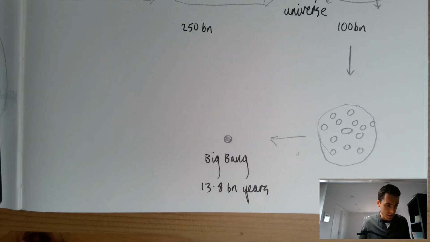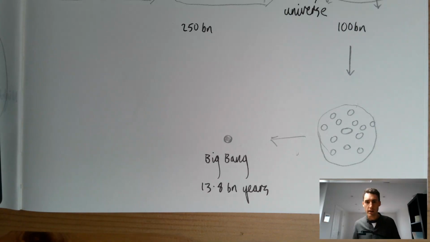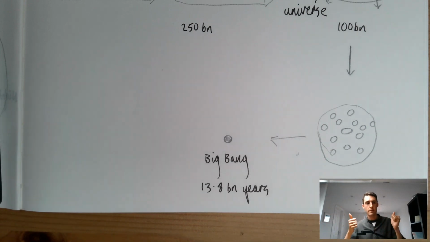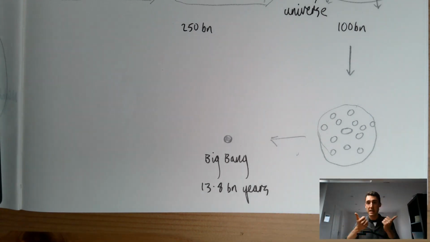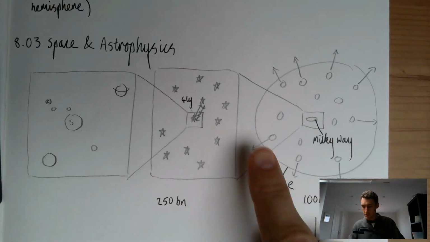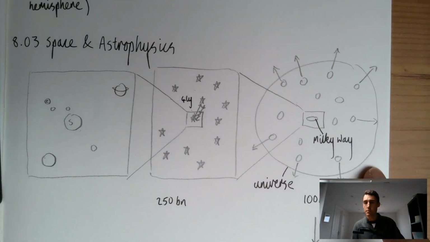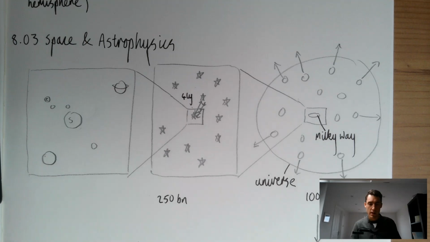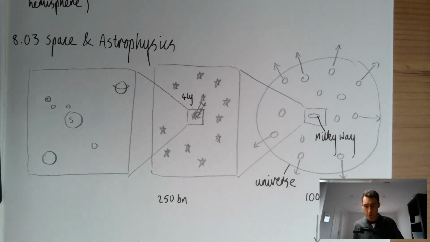But then there's all sorts of questions. Okay, let's go back 14 billion years. What was there? And these are questions that we don't have the answer to. There's lots and lots of stuff that we don't know about the universe. I haven't even gotten to dark matter. So the fact that the universe seems to be accelerating, so the fact that these ones on the outer reach of the universe seem to be moving faster, well, that's because of dark matter and dark energy, and we don't really have a model to explain why that happens.